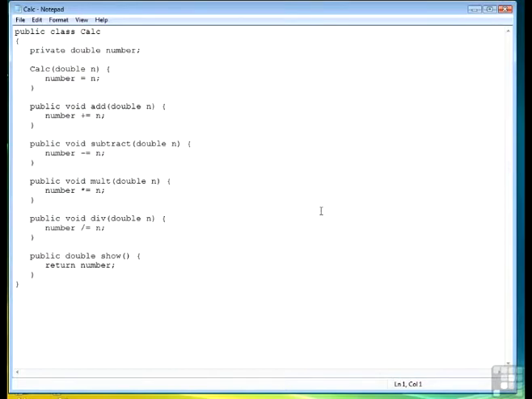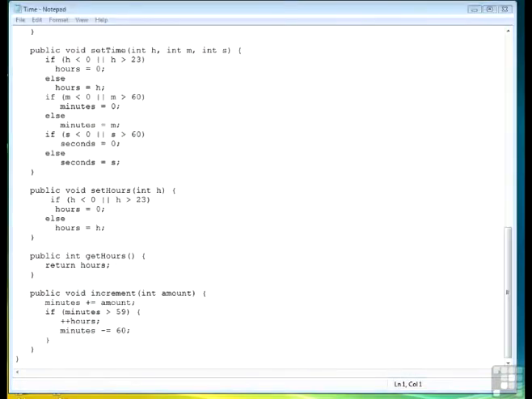Now this one was quite simple, and I didn't do any sort of gets and sets and all the fancy stuff that you can do with classes. But one of the nice things about object-oriented programming is to be able to take something fairly simple, like a simple calculator like this, but make it even more effective by making it plug and play so that we can put it any place that we want it to go and have it work pretty much as is. And that's the beauty of object-oriented programming. For the next exercise, we're going to go back to the time class and make some extensions to that class.